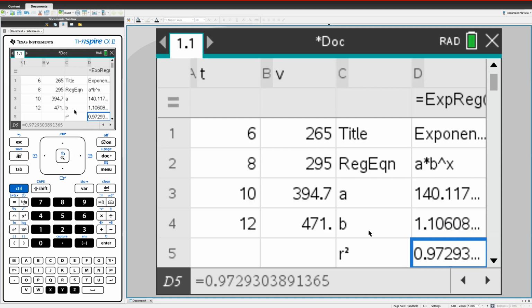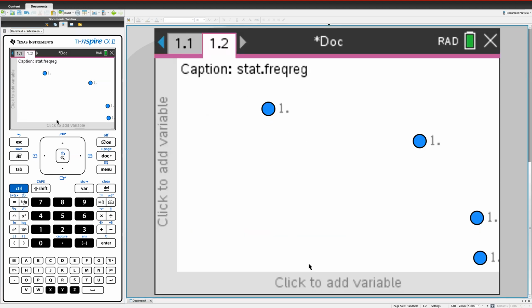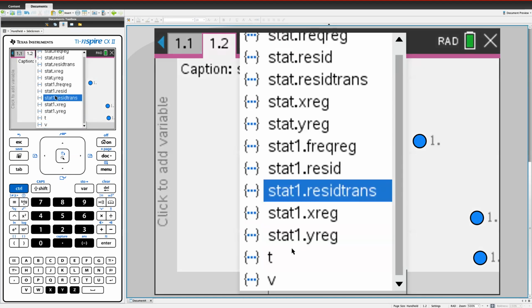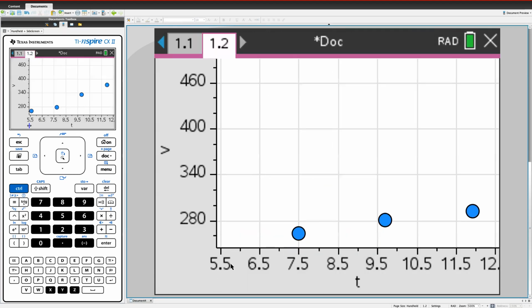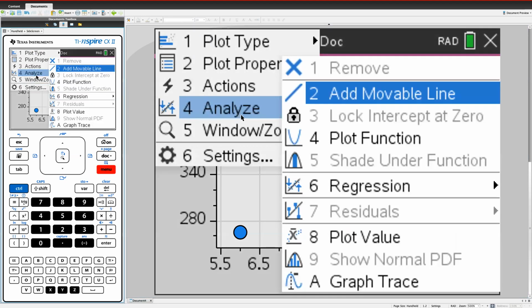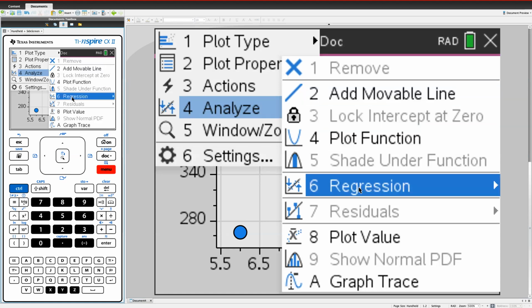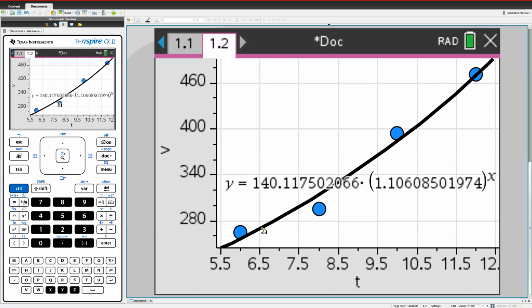All right, here's a different question though. How could I see this like a plot? Oh, add page. I'm going to add a page, control doc, data and statistics. All right, great. Now, if I wanted to see the regression as a whole, like its own scatter plot, what is our original X value? T, and what is my original Y? V. And this could show me what it looks like. I'll do analyze here and add in the equation. If you do analyze, you can do regression again, and I'll show exponential. And you can see why it works pretty good. You see how that goes between those points, all right?